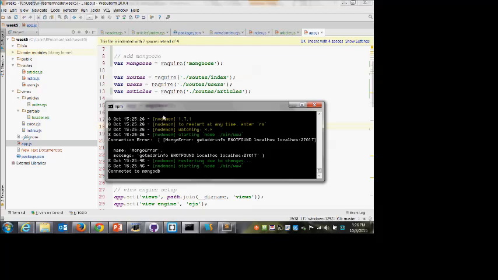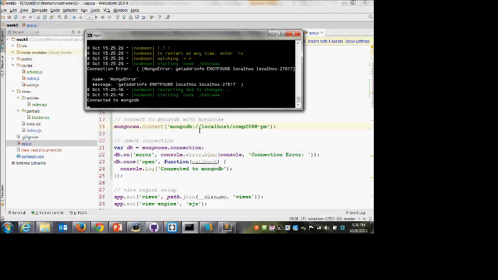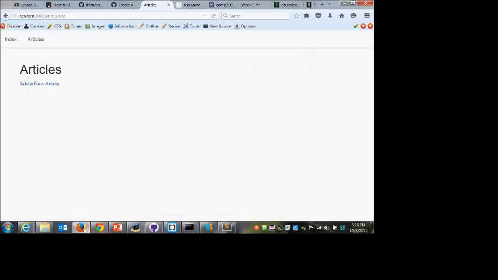Next week, if we connect to MongoLab, our connection's exactly the same, except instead of localhost, we'll have a server address from MongoLab. We'll also have to supply credentials, a username and password, in the connection string. When we are running it locally, we don't have any authentication, so we don't need a username and password. So now we're connected, and our application continues to run normally.